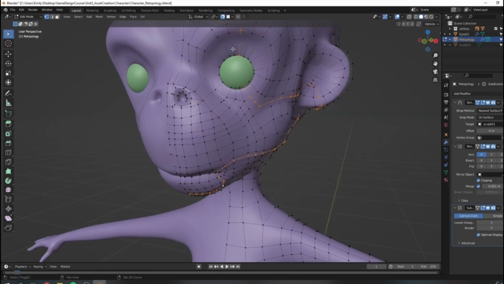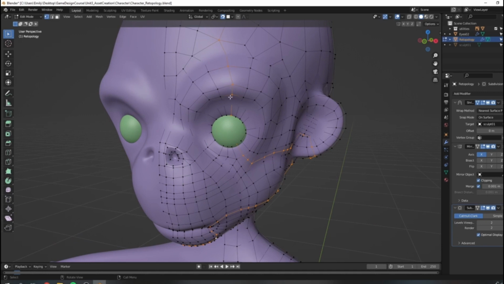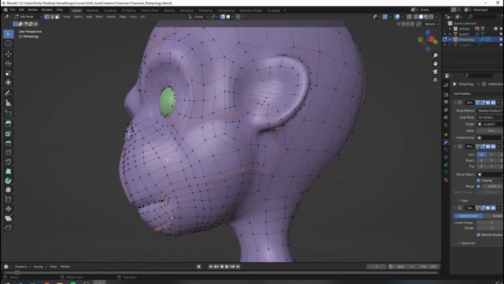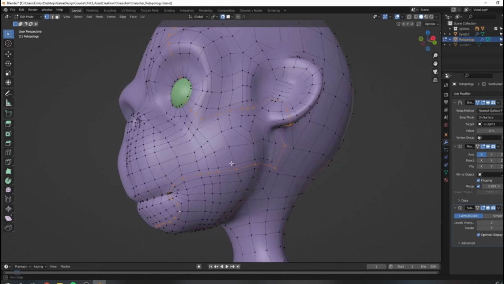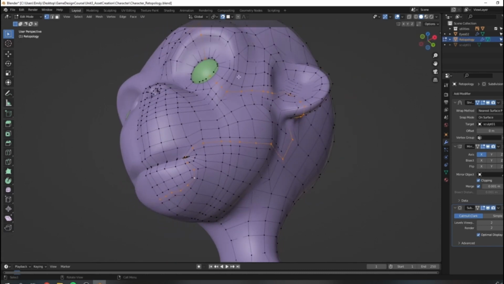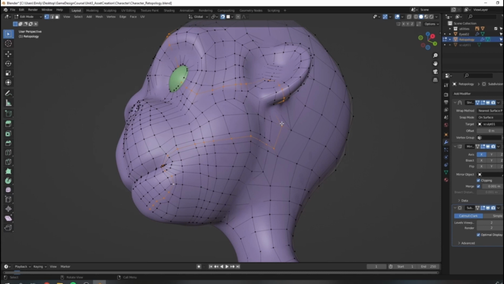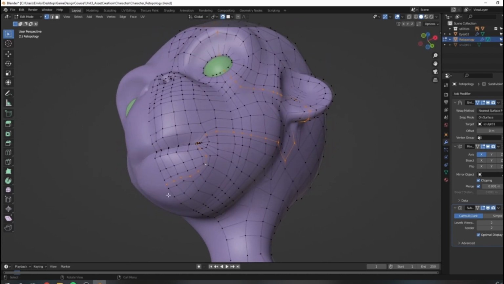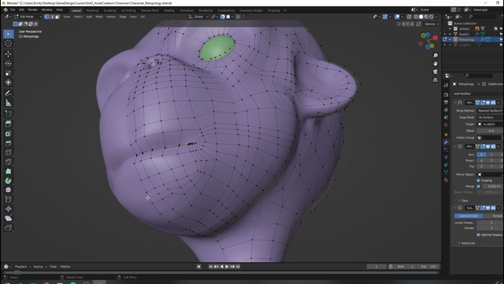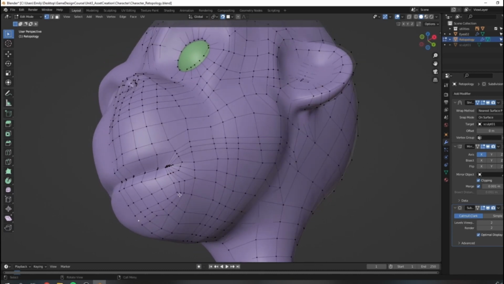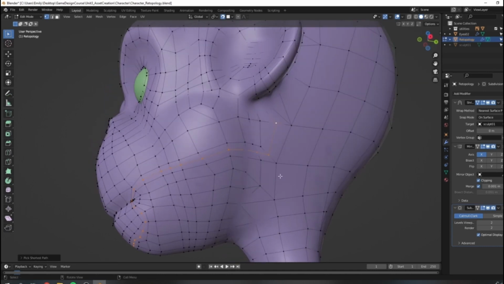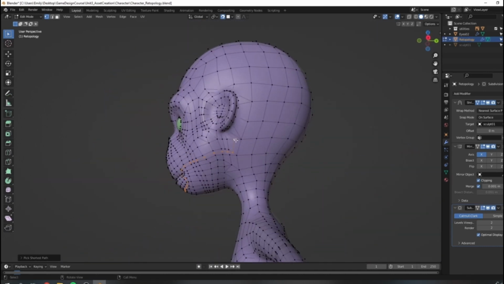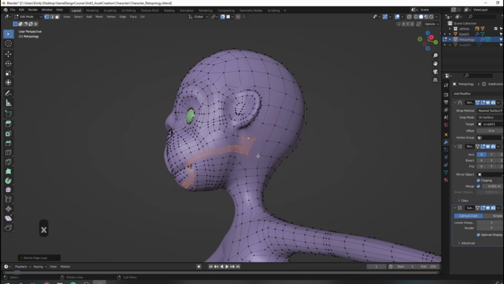Yes, the same thing. I added this loop to get some better form for the eye, but it ended up coming all the way around down the mouth. So the same thing here. I want to dissolve part of this loop and push any triangles that deleting this will form. I'm going to push them out over here where it won't affect our animation too poorly. So I'm just going to click the center point here, and then I'm going to follow this edge loop and just hold Control and click until I get to about here. I think that won't cause too many problems. So let's dissolve this here.